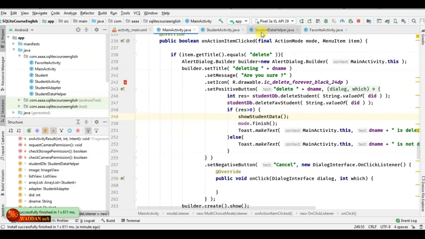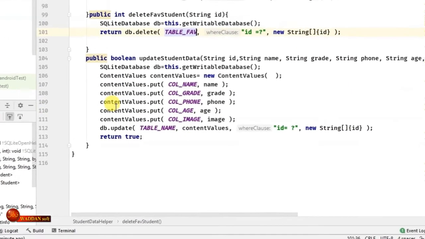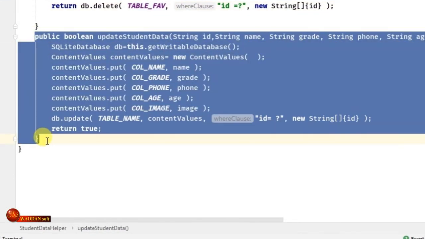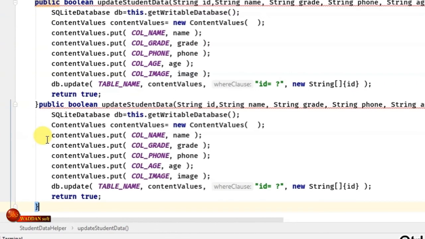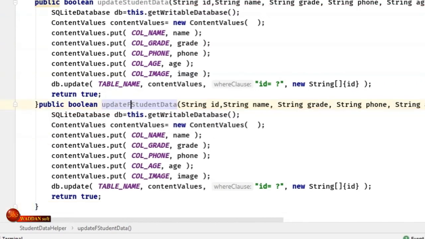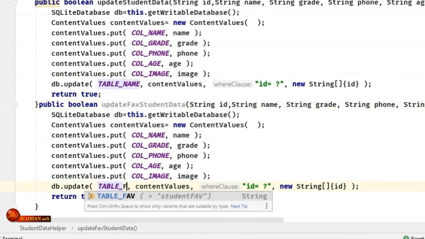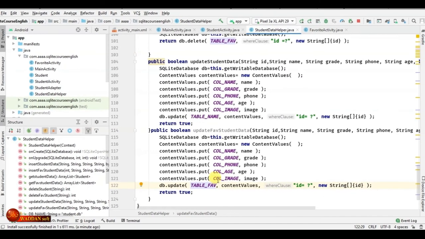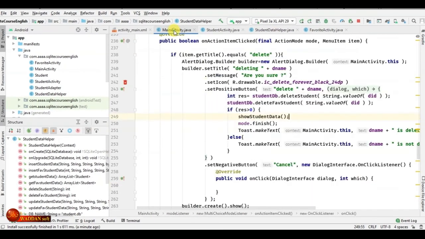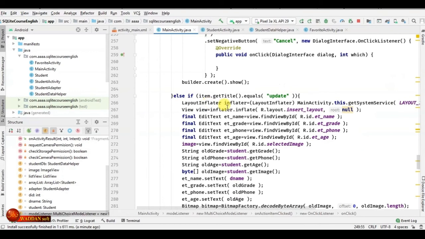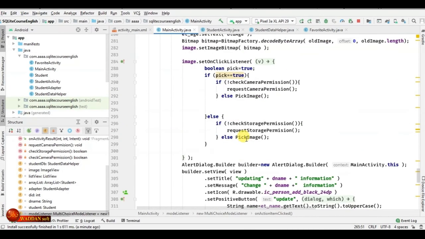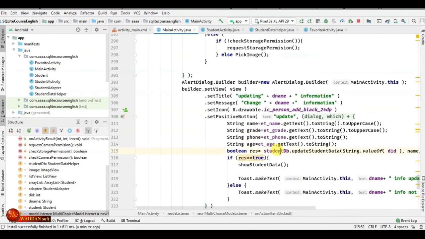Here in the student database helper, again we'll copy this method and duplicate it, and here update favorite student data, and we just change the table to table favorite. That's all. And here in the main activity, when we updated data, we have here the line that updated the data.